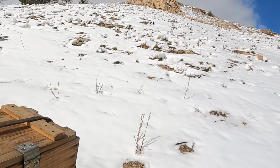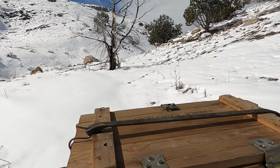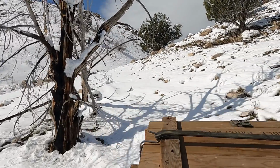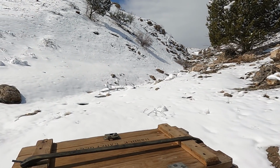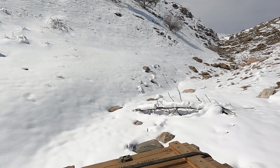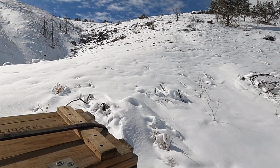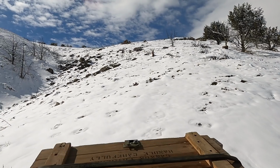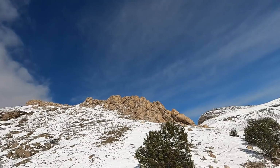Well, it might be as far as I can go with the ATV. Should have maybe gone around the other ridge, but we'll just see here, see what I can do. Well, I'm definitely not gonna be able to hold the camera to go up here, so I'll try to set it down. Hopefully it won't do an error.